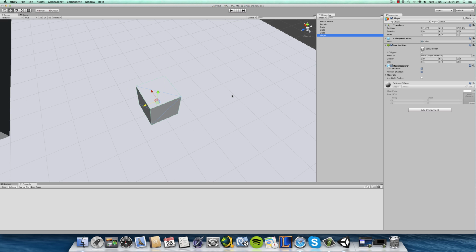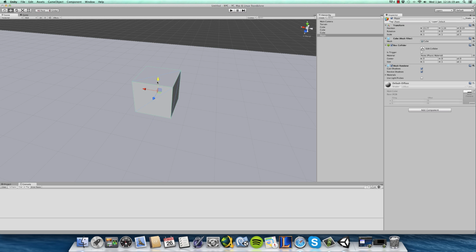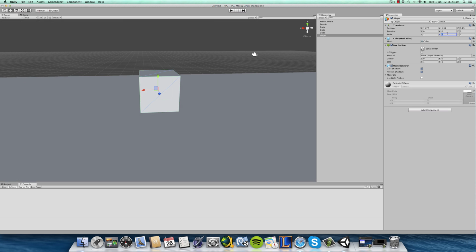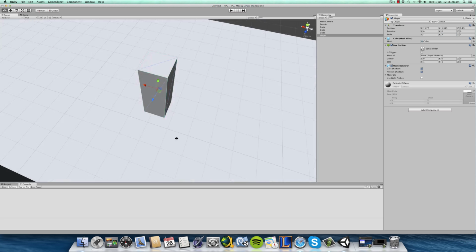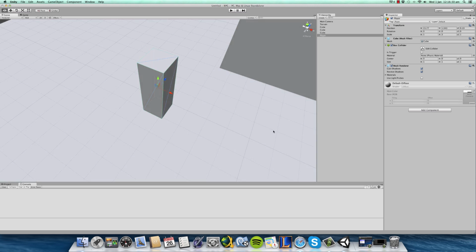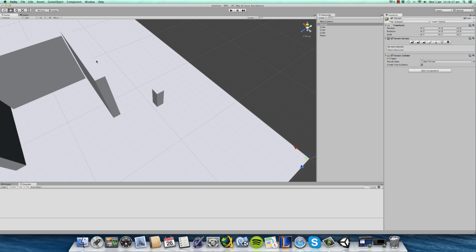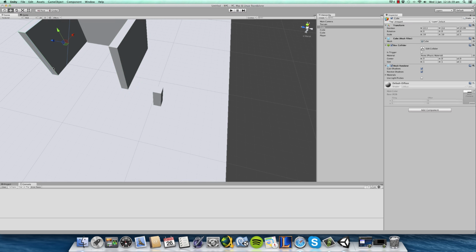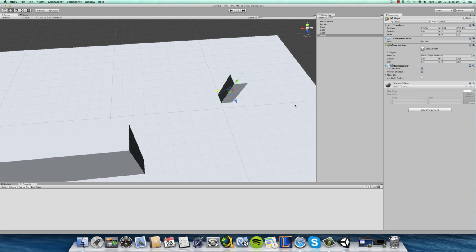To zoom in and out, you can use the scroll option. What we're going to do is make its Y scale a little bigger. We're going to make it 3, just so it looks more like a human. But it doesn't look like one yet. Remember, for now we're going to use cubes and walls, these cube walls. But later on, as we progress, we're going to download graphical assets from the asset store, which will make it look much better and much more realistic.